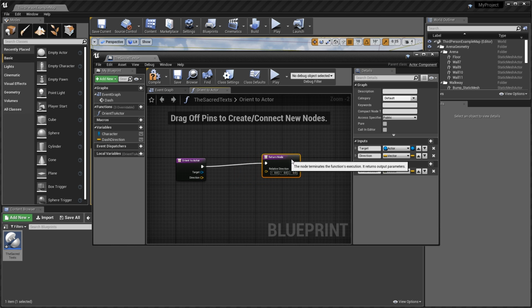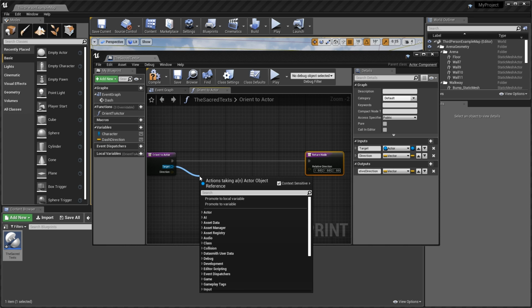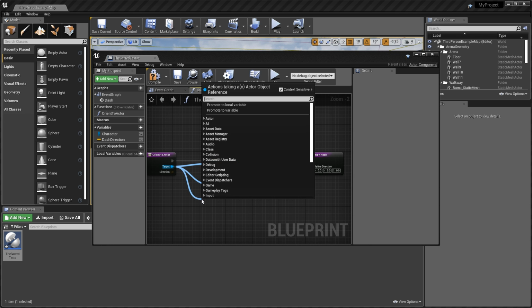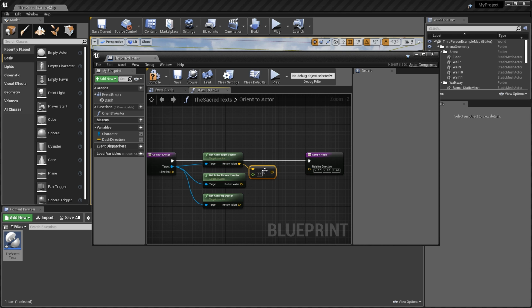Cool, so now we can space these out a bit, and we'll add a bit of logic in between. Firstly, I'm going to drag out from our target and type in the following. I'm going to get actor right vector, get actor forward vector, and lastly, get actor up vector. So this will get the general orientation of our character. We then want to pass our direction through these parameters into our return node. And to do this, we're going to times each of these vectors by a float. And we can copy and paste that node a few times.